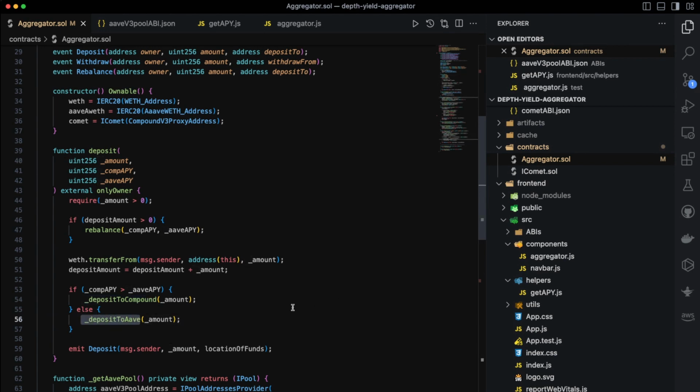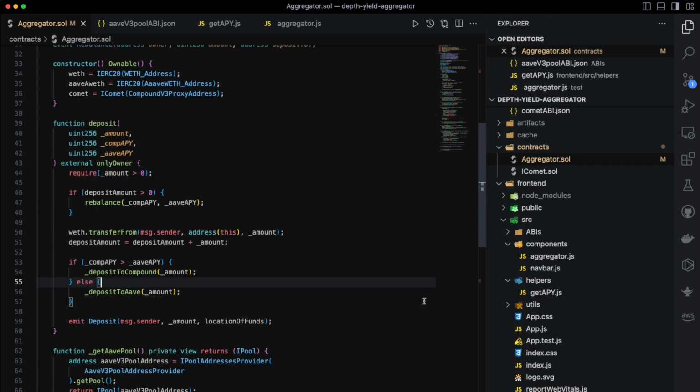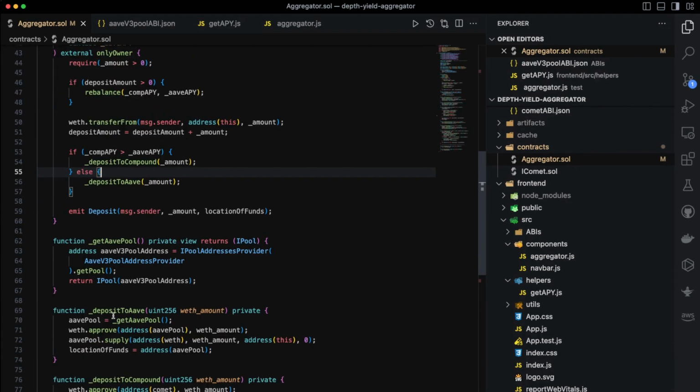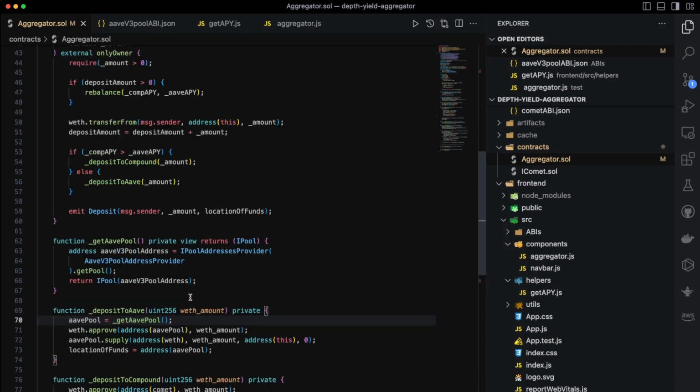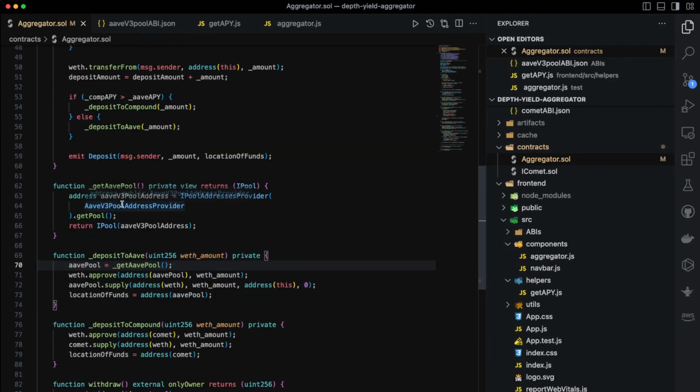So we'll check out the deposit to Aave function and how that works. So it first gets the Aave pool from this function here. And basically the reason for that, I guess, is the Aave pool address can change in the future.